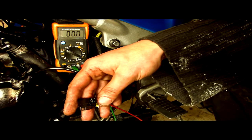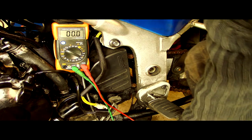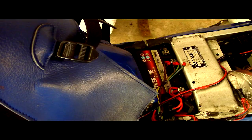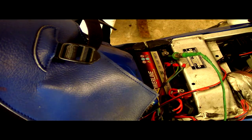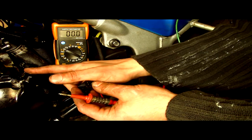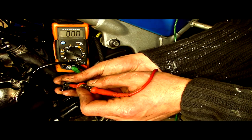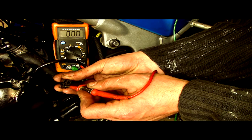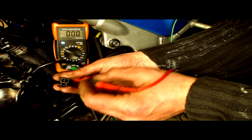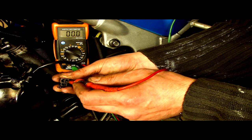Set the meter up, so hopefully you can see it there. We're going to run the test with the engine on. We'll put this probe, the common, on the negative side of the battery. Use a crocodile clip or wedge it in there somehow. And then with this block here, the one that comes out of the top of the stator, the one with the three phases in it, we're going to test across each phase, just like this, and look at the voltage. Each single phase should have roughly the same voltage on it. So we're looking for about 23 volts AC.